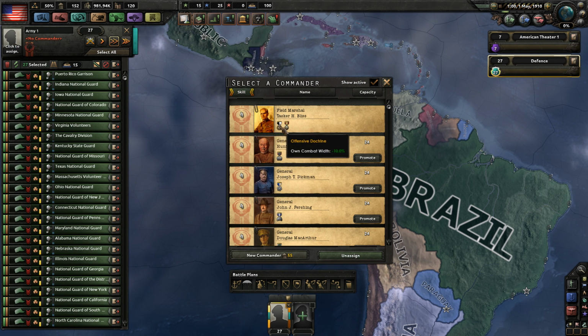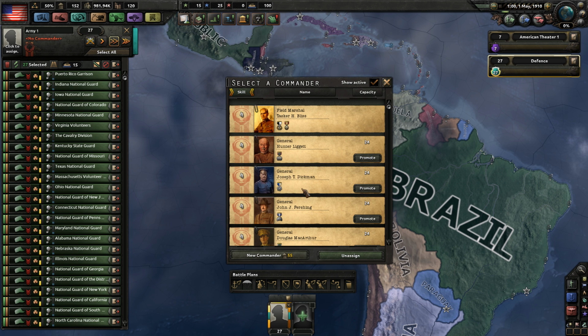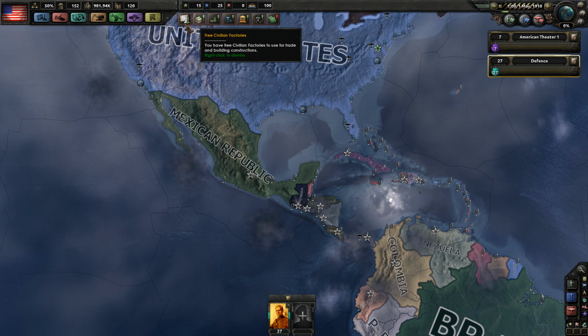Field Marshal Tasker A Blitz. That's the only Field Marshal we have? Nah. See, we got more. That's an old guard. We don't want the old guard. We don't want them because they gain less experience, so that's not as useful.